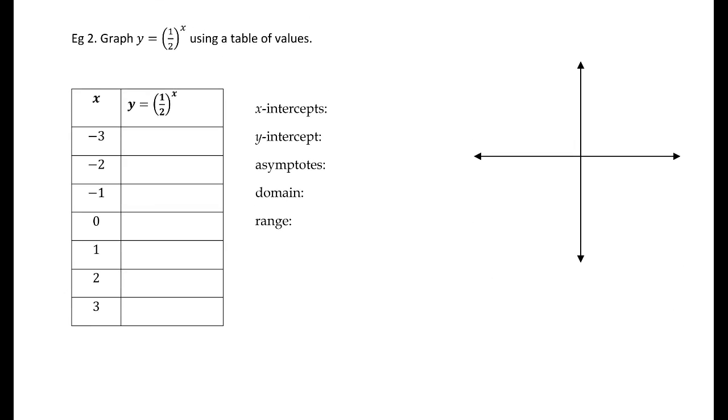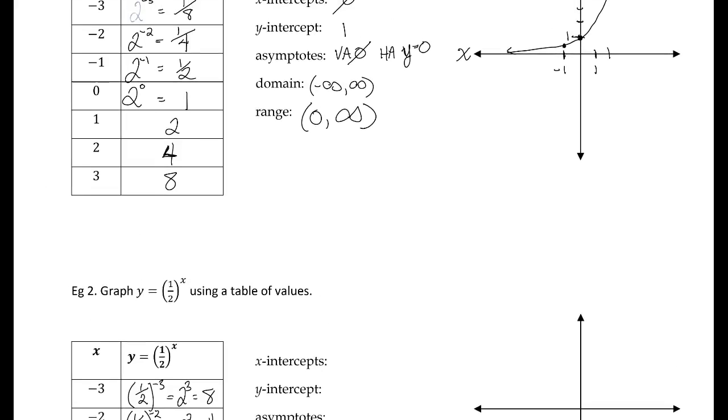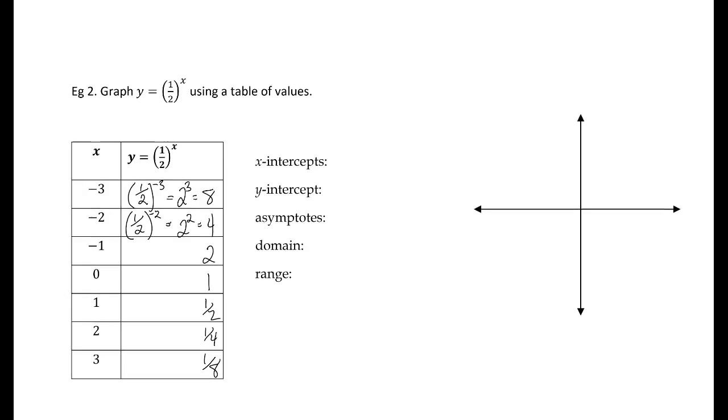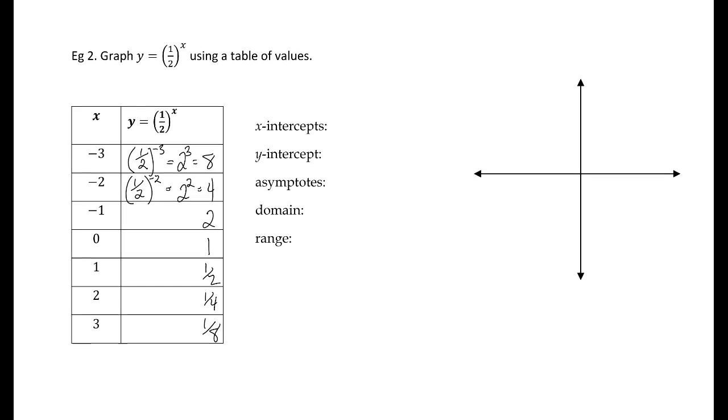To prove this to you, try doing the same thing with this one. So we see when we complete the table of values, the key thing to remember is that when we have a negative in our exponents, that results in a reciprocal of our base. So we go from a half, flip it up to just 2 to the power of 3. And so our values actually are exactly the same as the ones we had in our first example, just in the reverse order.